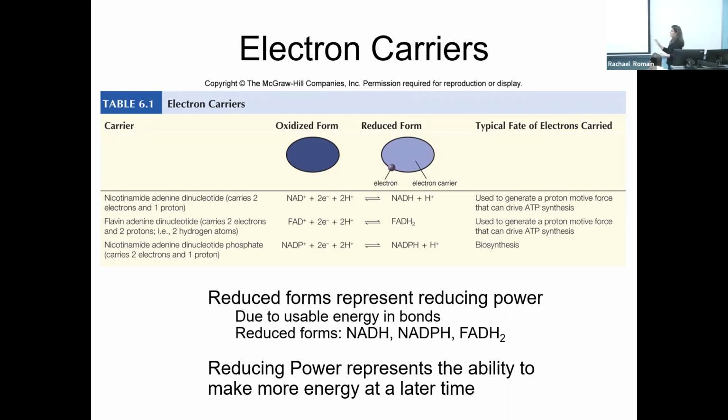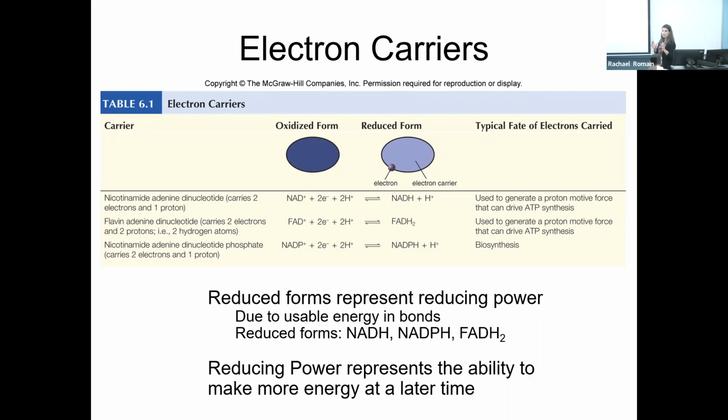There are 3 different electron carriers that are possible in this process. Those molecules are known as NAD+, FAD+, or NADP+. Yes, they have longer names like nicotinamide adenine dinucleotide. I'm not going to write it out, and I'm not going to ask you to write it out. You're going to see it written as NAD, FAD, or NADP, okay? In its oxidized form, it's got this extra positive charge to it. So when you see that NAD plus, you know that's in the oxidized form, okay?